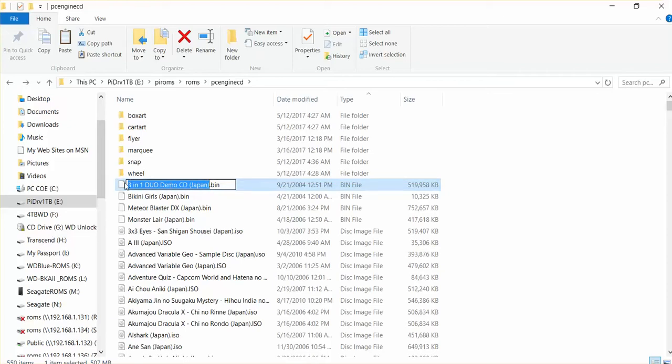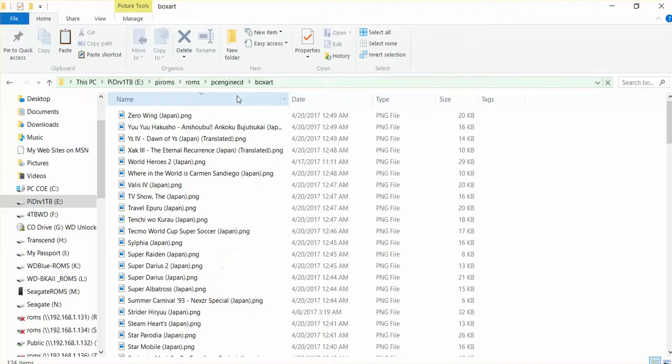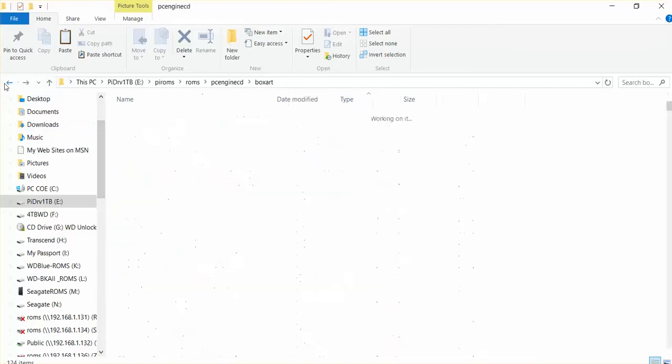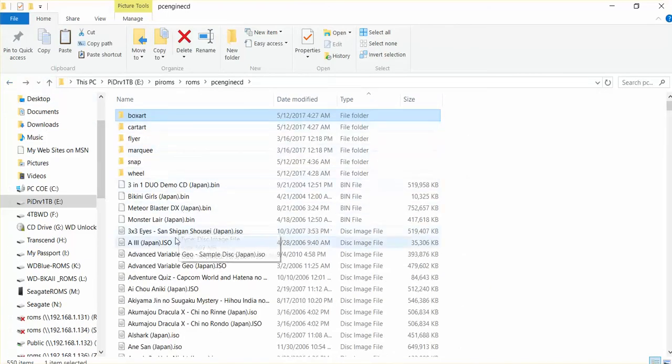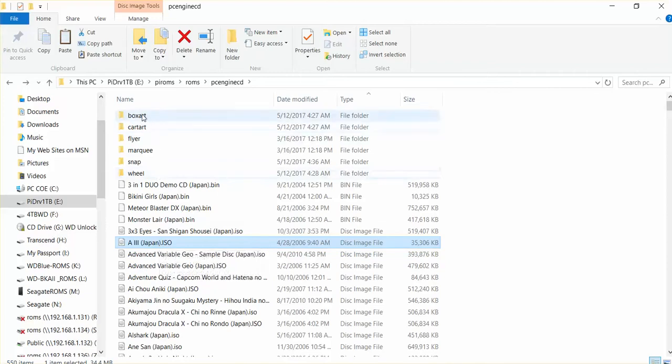Here the name has to be the same. The BIN, you don't change it. Here it would be PIN. So as you can see, I don't have that program here, the BMG file. And so you have to make sure the name is all the same. Let's pick one like this. Avenge. Oh, that's A3. So A3 has to be in here.